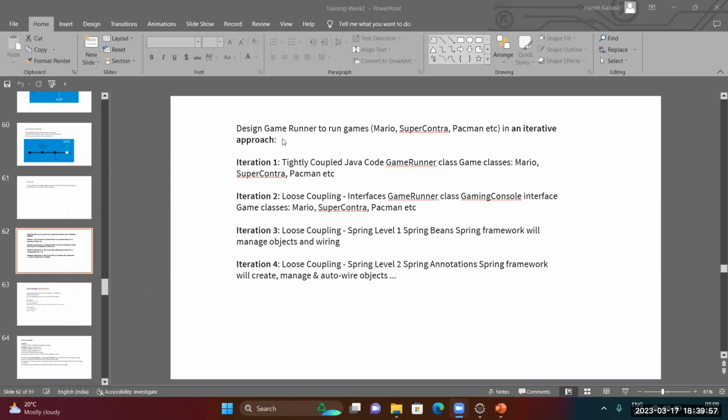And after that, we'll go with Spring level one, what exactly Spring Beans and all, right? So once we understand how Spring is going to manage the objects, and how the auto wiring works in Spring, then the last iteration for loosely coupling, Spring level 2 annotations, and the Spring framework will create and manage all the objects, and it also auto wires.